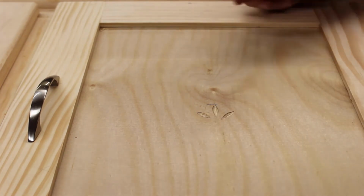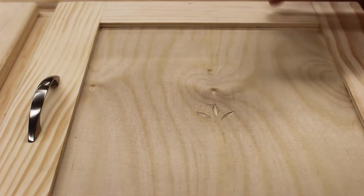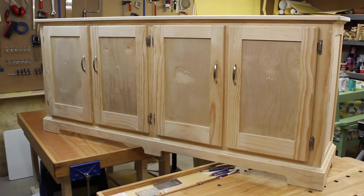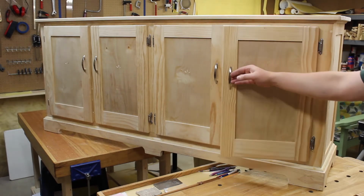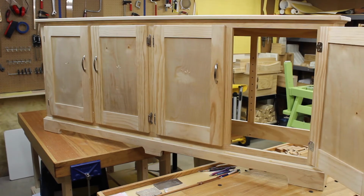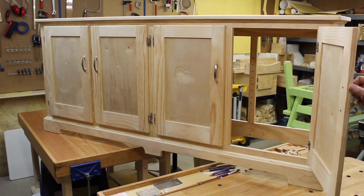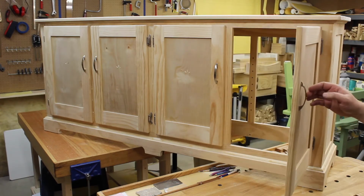Okay, so I have all the doors carved. I'm going to stand this thing up and we'll take a look at it in its raw stage. Okay, here it is. So all the doors are on here, everything is carved, and I have the shelves out and still have to put a plywood back on it.